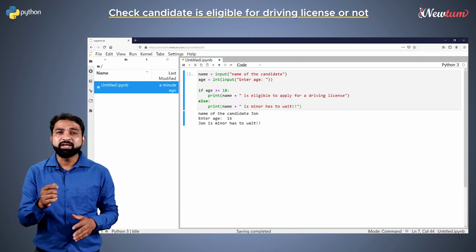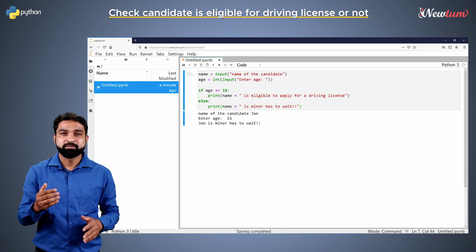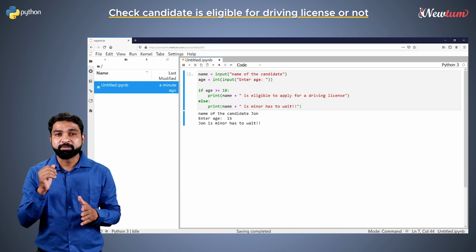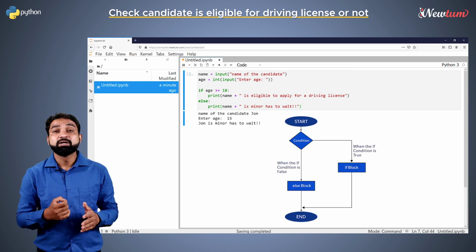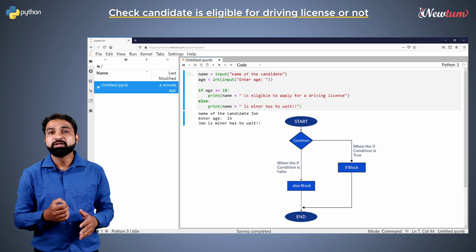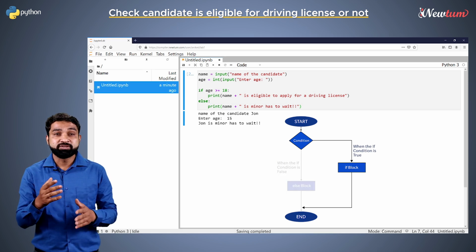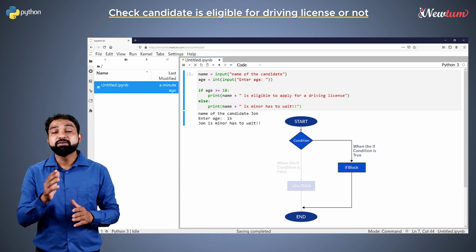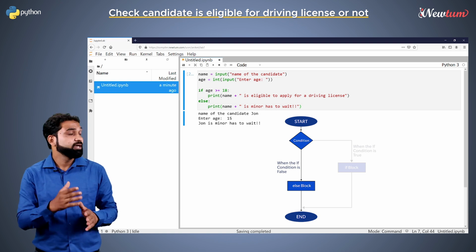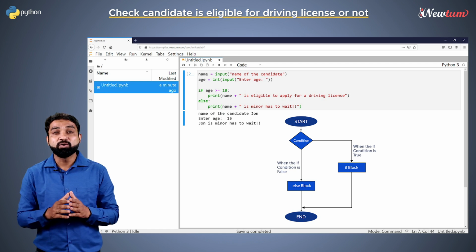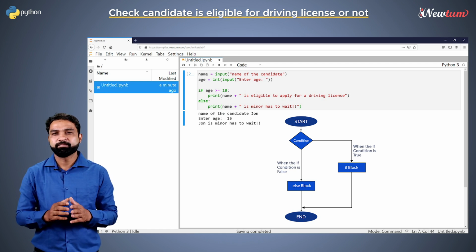See, when you write any computer program, execution is done step by step, sequentially. But when you write an if and else statement, one statement is skipped. In this example, the computer first reads the input statement and then goes to the condition. If the condition is true, the statements under if are executed and the program terminates. If the condition is false, the statements under else are executed and the program ends. In either case, only one block is executed.